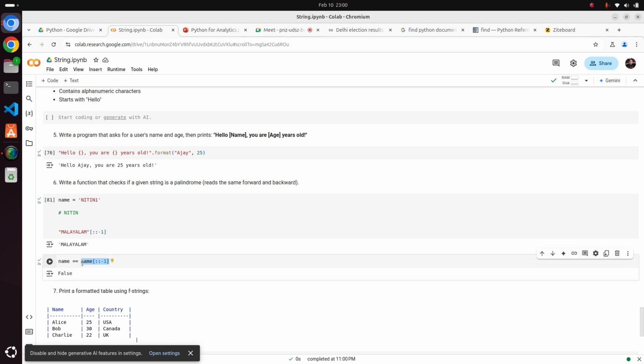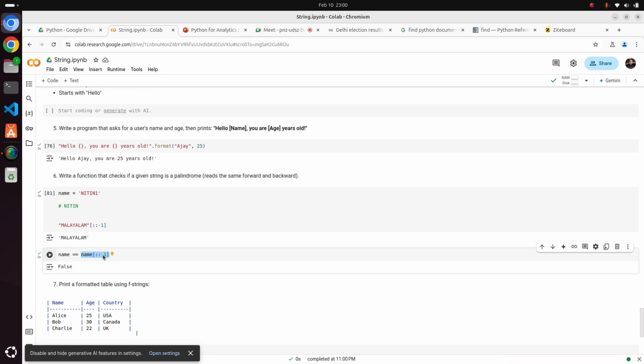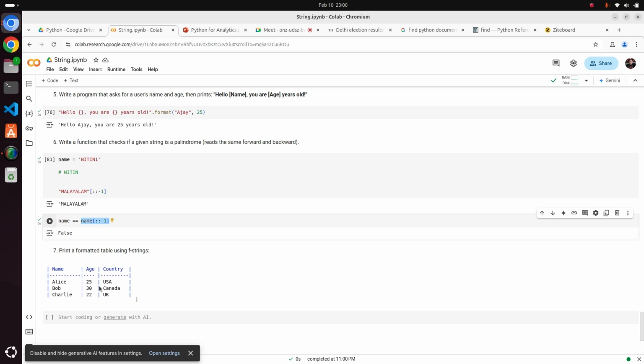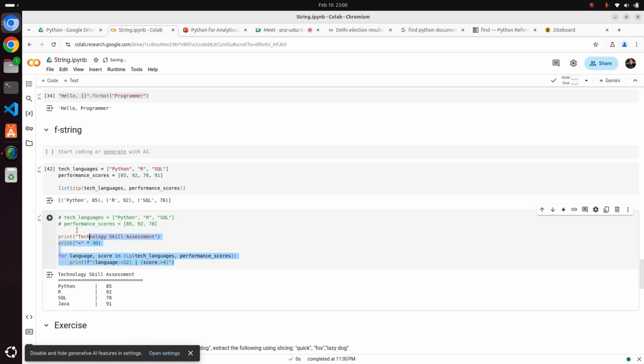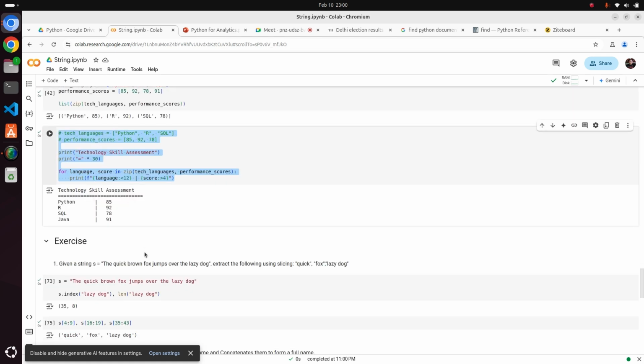If you use C, C++, or Java, you have to write at least 6 or 8 lines of code for this. You need to write a while loop and do the reverse. We will see those cases also when we start loops. You can try this one using the f-string. It will be a bit hard for you, but I think you should try such exercises.